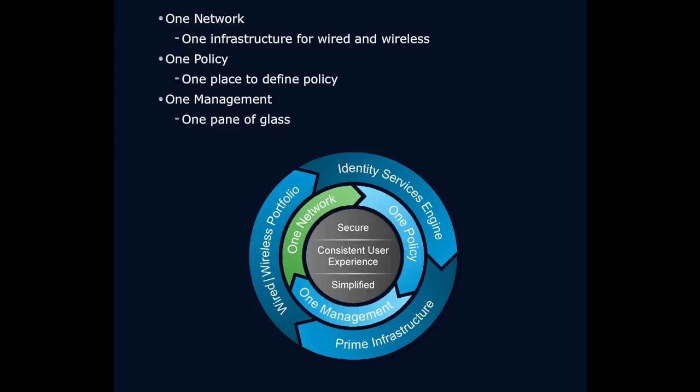We do that through the big three, all right? The big three consistencies that keep us unified in a unified access architecture. Now, the first one is one network. So wired and wireless. We're going to have a common set of analytics, a common set of QoS, a common set of business intelligence that we can use against this. We have converged devices that are performing wired and wireless side by side. So that's a big part of it.